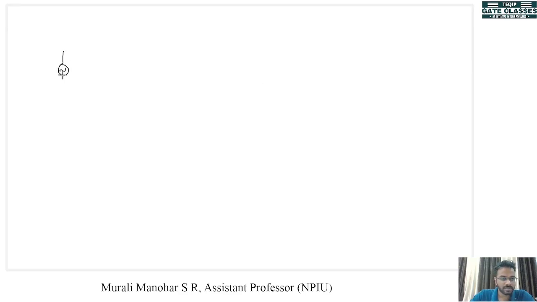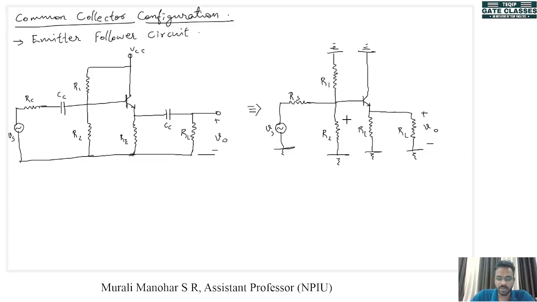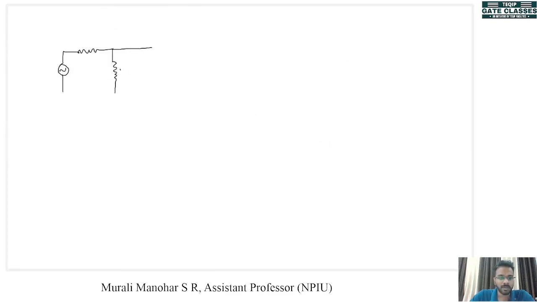Here we have Vs, here we have Rs, then a parallel resistance combination of R1 and R2. This R1 and R2 are parallel, so they can be combined to form RB, and RB is R1 parallel R2. And here our base is connected, where we have R pi, the current controlled current source. Instead of gmVBE, we are going to use beta IB. My aim is to make you familiar with all these models. So that's it. And this is the collector. So collector is connected to the ground.